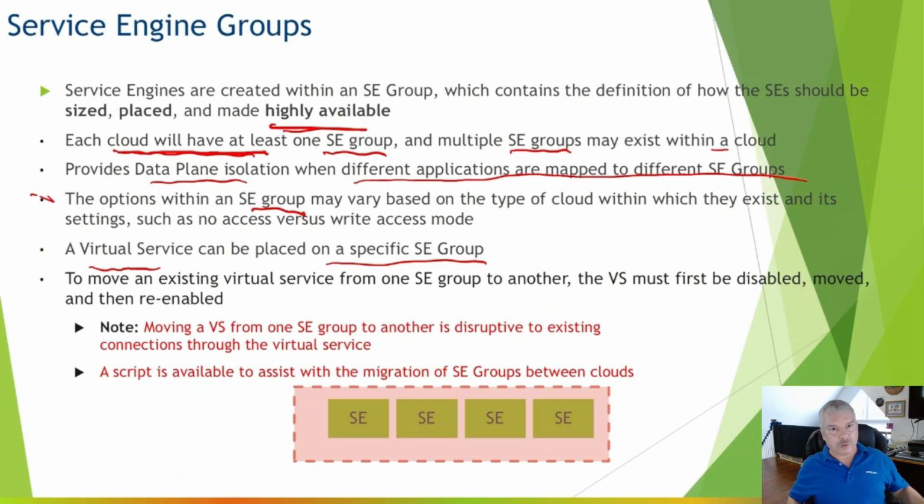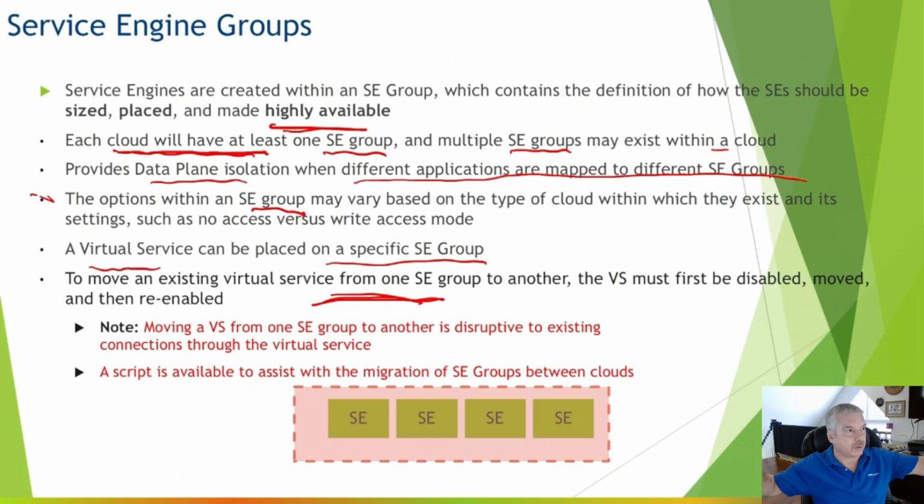So when I create my virtual services, which I'll do demos on later on, I can specify what service engine group to use. And I'll probably demo this as well in one of the videos, you can actually have a virtual service bound to a service engine group. So this workload is using this service engine group and this virtual service, right? But hang on a second, I don't want to use that service engine group anymore. I want to use this one because it's better, it's faster or whatever, right?